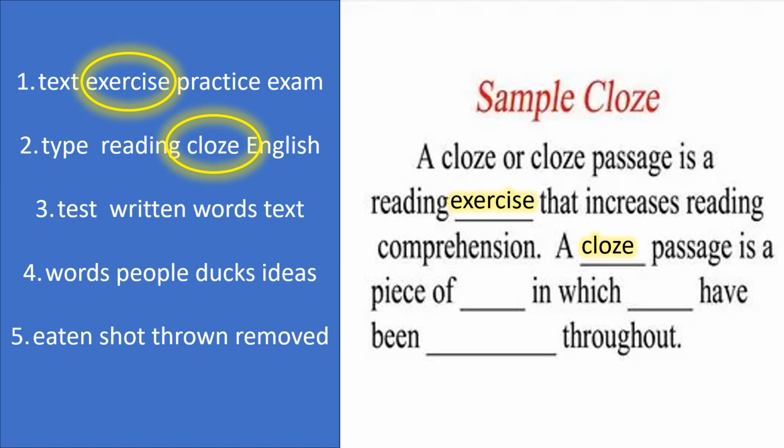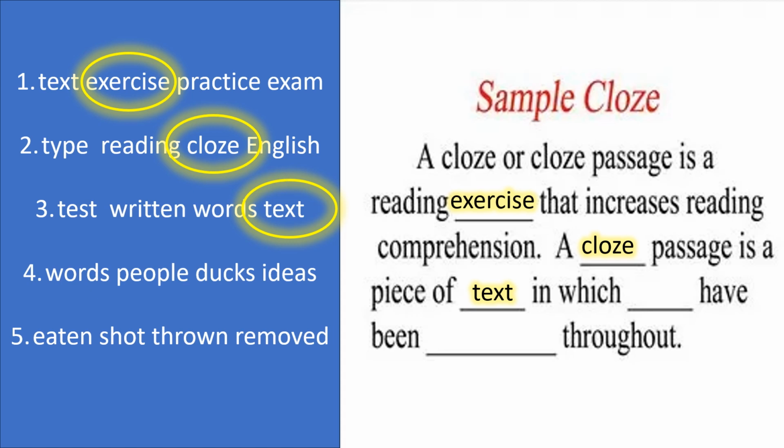Is a piece of what? A piece of test? That doesn't make any sense. A piece of written? It would have to be writing, wouldn't it? A piece of writing. So that's the wrong word, so grammar rules that out. A piece of words? That makes no sense at all. A piece of text. That's better. Notice that X instead of the S. That's where that test was trying to trip you up.